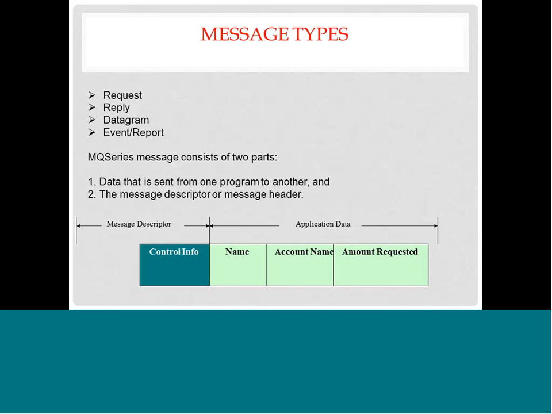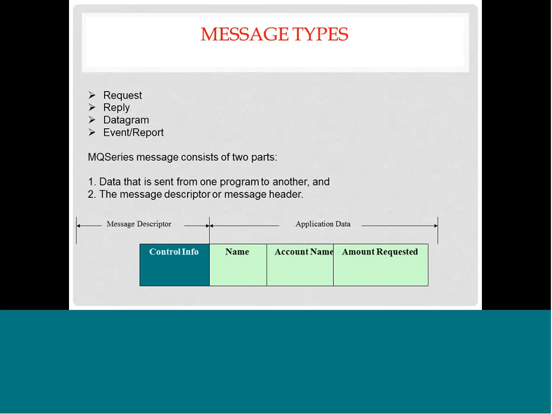The event or report. In application level, we will use the COA, COD, confirmation of arrival, confirmation of delivery. So whenever the request reaches the queue, the queue has to prepare one COA, confirmation of arrival. Once your request has been processed by the destination application, it has to send a reply back as the COD, which means confirmation of delivery. Those COA, COD will be generated by the queue manager by setting the application expecting the event. Confirmation of delivery.